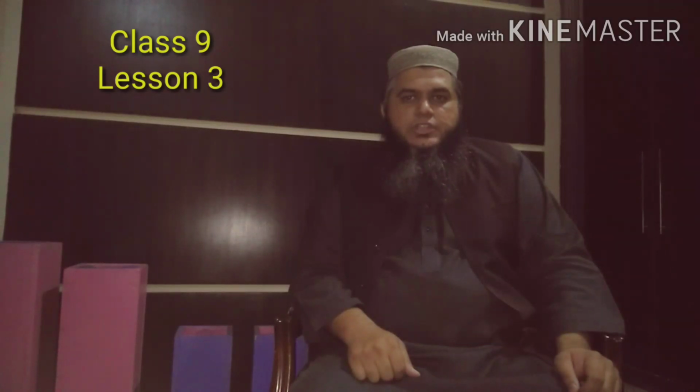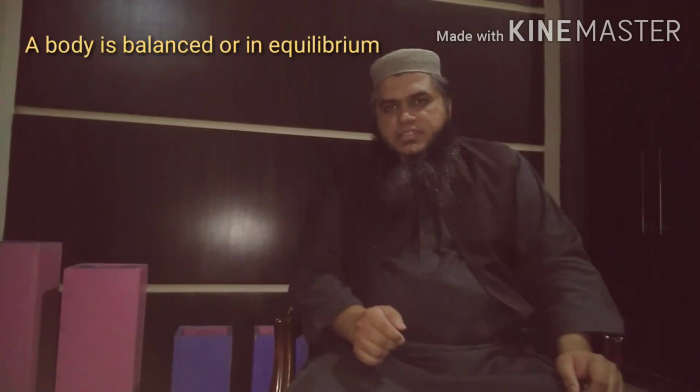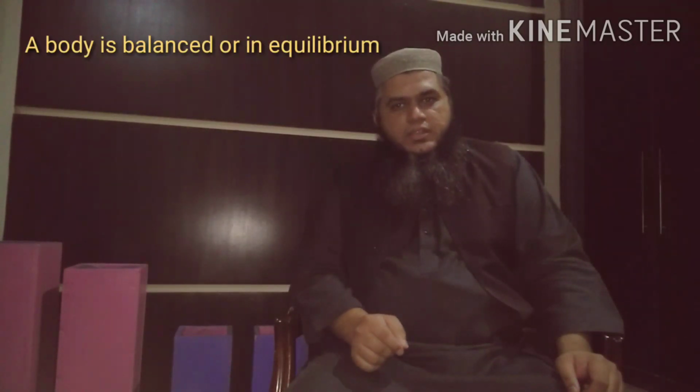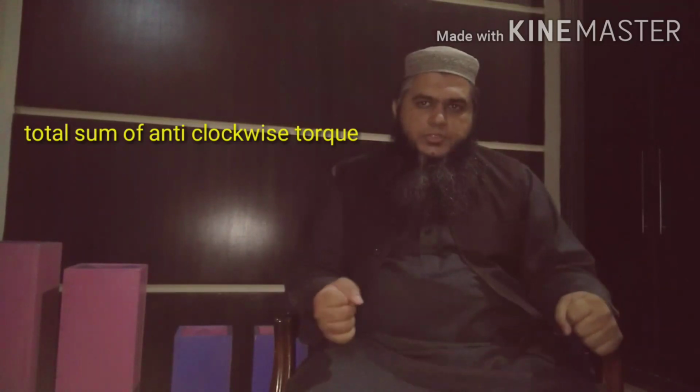The topic for today's lesson is measuring unknown weight using the principle of moments. You studied the principle of moments in the last lesson, and we stated it as: a body is said to be balanced at a point of pivot if the sum of clockwise torque is equal to the total sum of anti-clockwise torque.